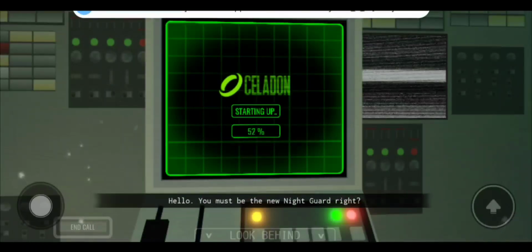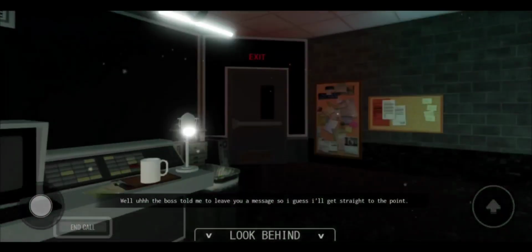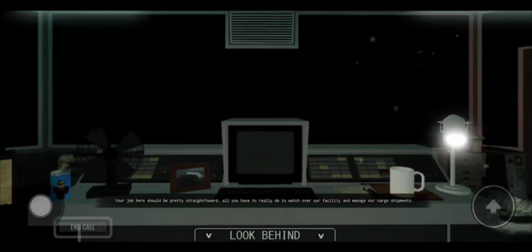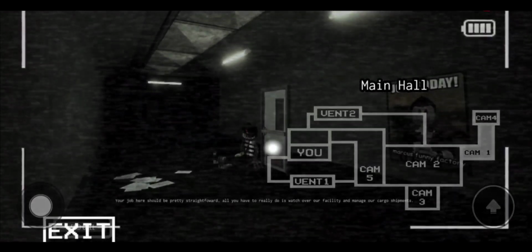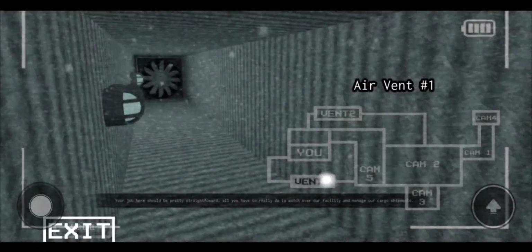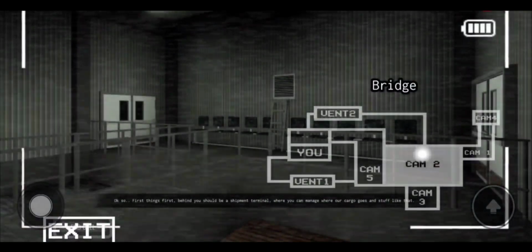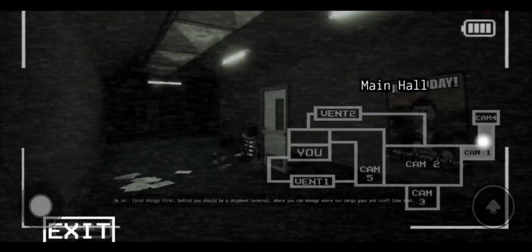Hello. You must be the Midnight Guard, right? Well, the boss told me to leave you a message, so I guess I'll get straight to the point. Your job here should be pretty straightforward. All you have to really do is walk over our facility and manage our cargo shipments. Okay, so, first things first. Behind you should be a shipment terminal where you can manage where our cargo goes.